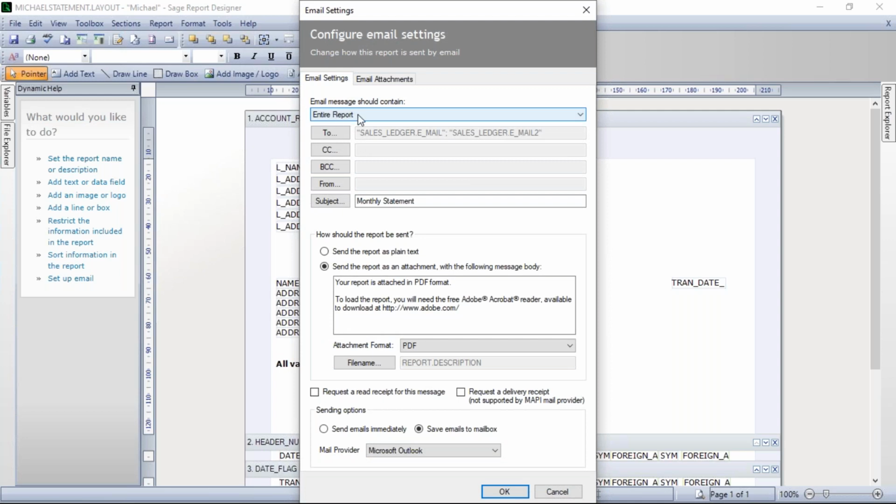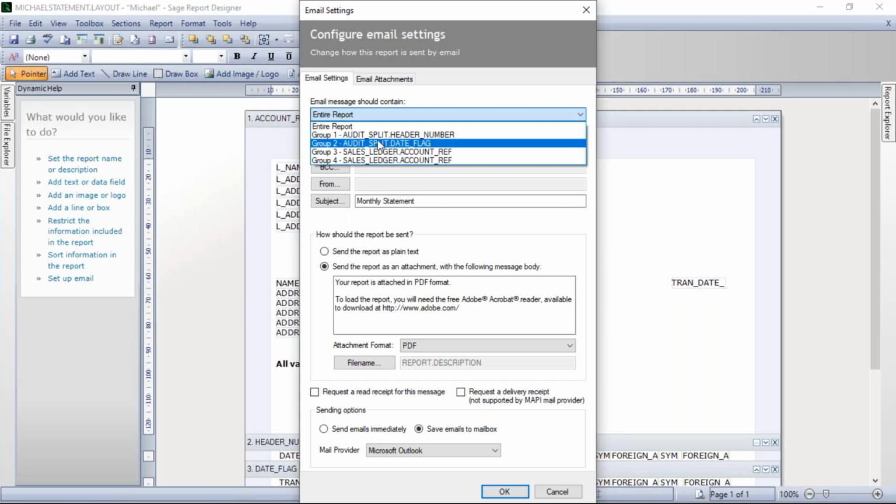So we sent the entire report. That's what we'd set. So what I'm going to do this time is I'm going to choose this group at the bottom. So I want it to split the email. So if I select two customers, I want two emails to be generated. So their individual statement will send to the individual customer. Now, by default, from this drop down, basically you'll choose the highest number group. So that's basically the guidance on that one.